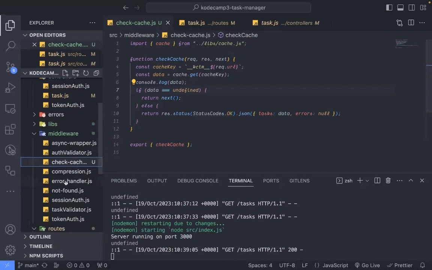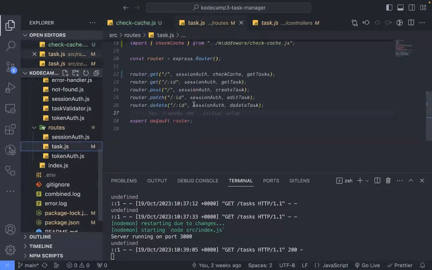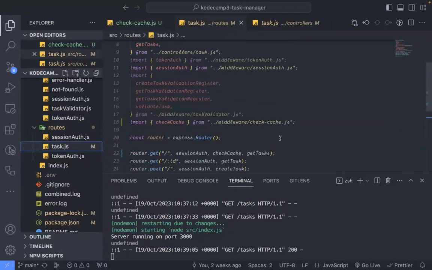Okay, so what do we have here in our route? Get session notes, cache, check cache, get tasks. The check cache is coming from the check cache. Yes.